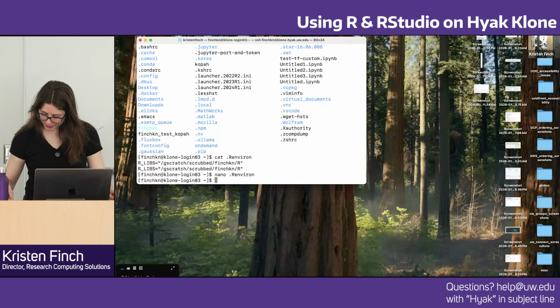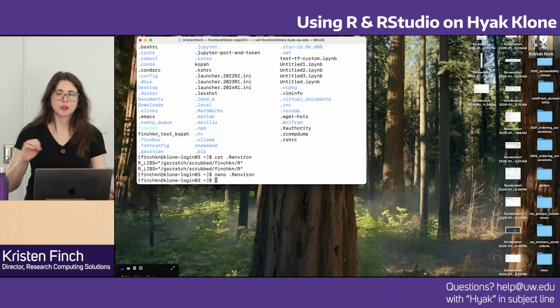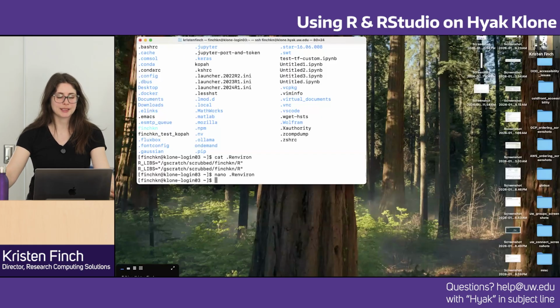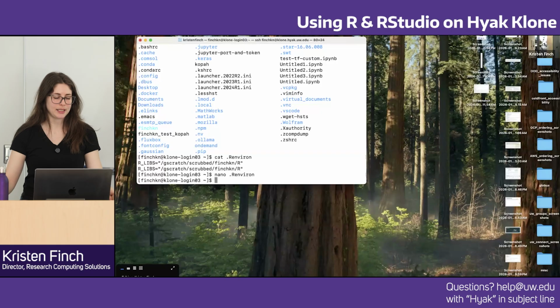So what you've done here is you have protected your home directory from being the default location for your R packages. R packages can be quite large sometimes, and they are necessary and needed for using them across your R sessions, but we don't want to pollute our home directory. Does anyone have any questions about the steps that we have just taken?